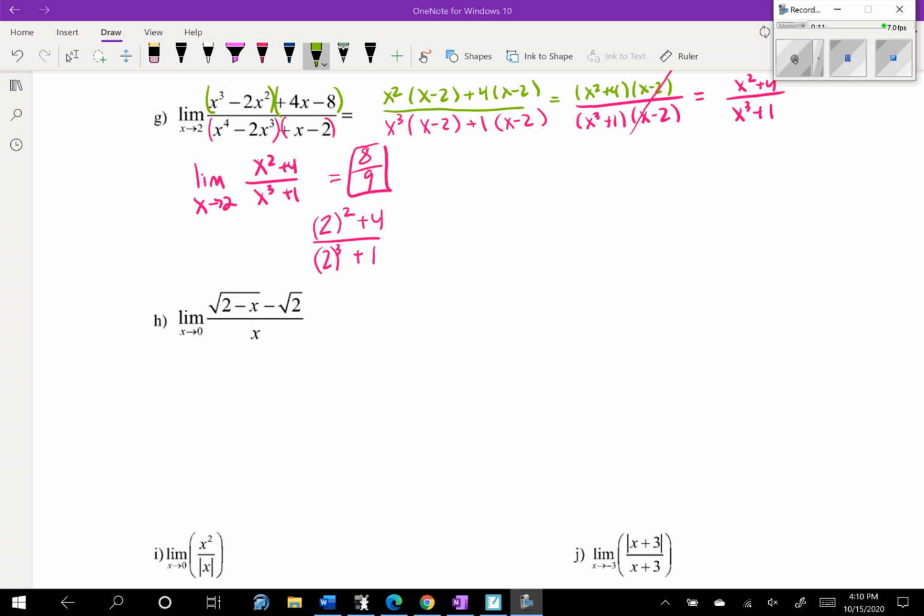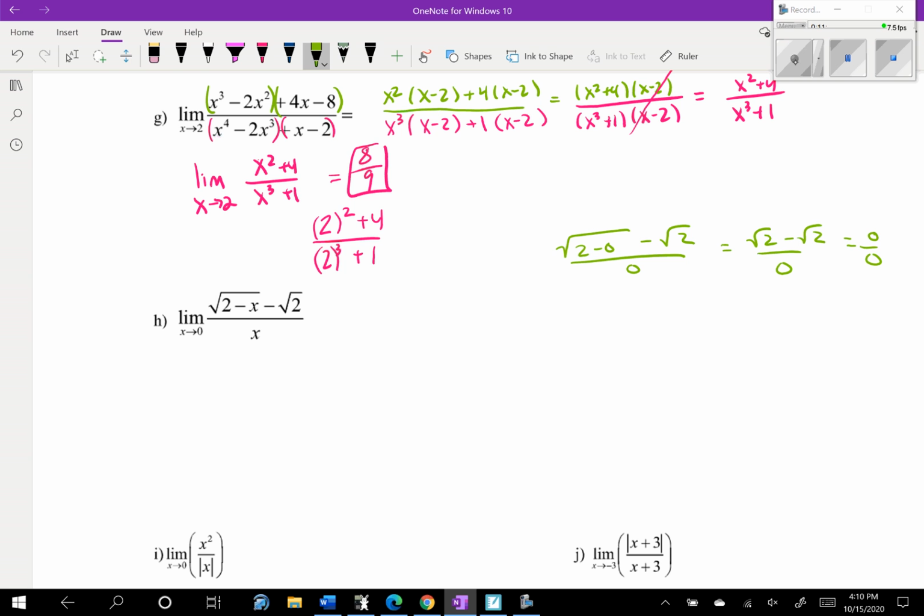So looking at the next one, same thing. If I take 0 and plug it into this equation, it's not in the domain right away, I can see because it makes my denominator 0. But if we plug that value in, notice we would get the square root of 2 minus 0 minus the square root of 2 over 0, which gives us root 2 minus root 2 over 0, which is 0 over 0. So again, 0 over 0 means that there is some kind of algebra that I can do in order to simplify this so that I can find the limit algebraically.